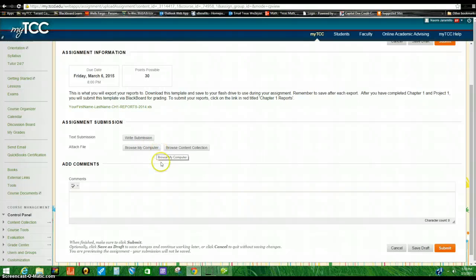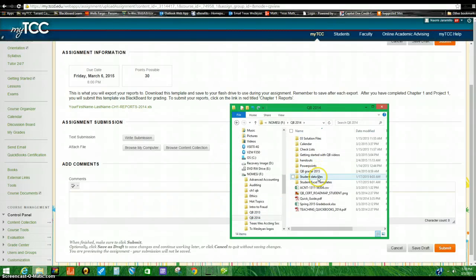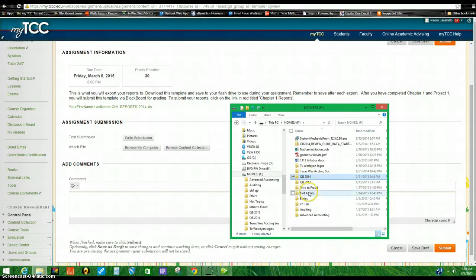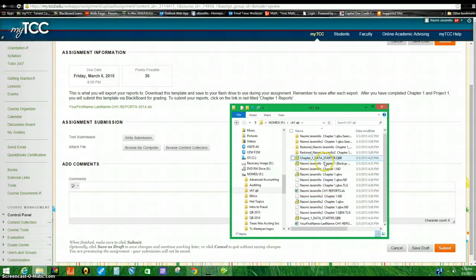Now, if you recall, you have 2 data files. Let me figure out where I'm going. Where's my, oh, there it is, chapter 1. Okay, if you remember, you have a data file for your chapter 1 and you have a data file for your project 1.